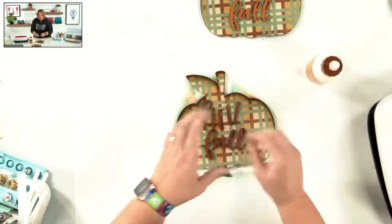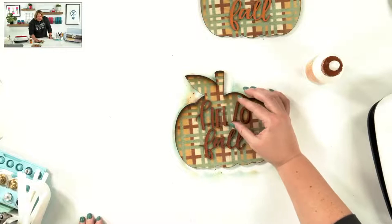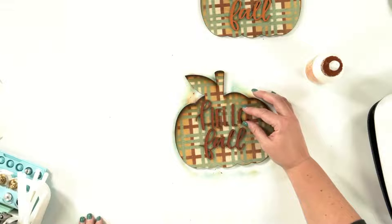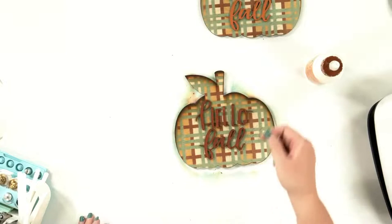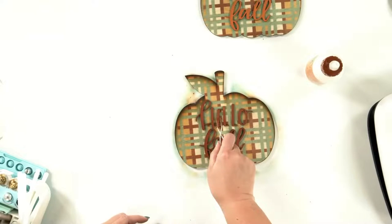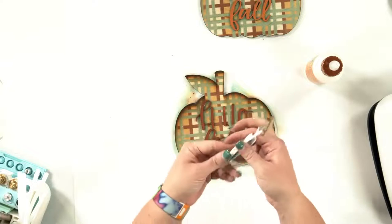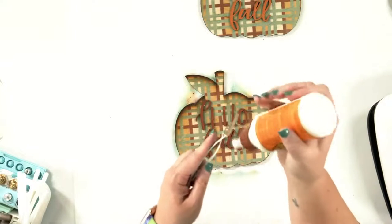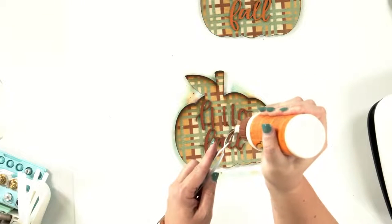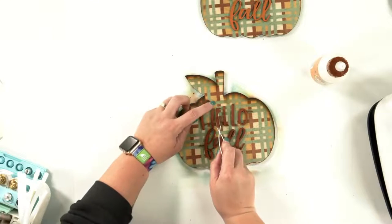What I would do with these letters, since it isn't all one word and you want to definitely make sure you get your spacing correct, go ahead and lay out all of the letters here and then pick up individually and lay back down. Great idea. Look at Becca pull out some reverse tweezers. Look how effortless that is. It's because my fingernails are so long, I can't really grab. I'm afraid they're going to get in the way. Well, even I would have issues with just trying to perfectly position.